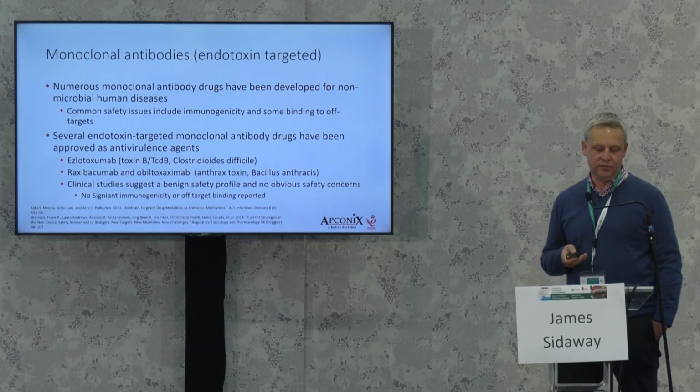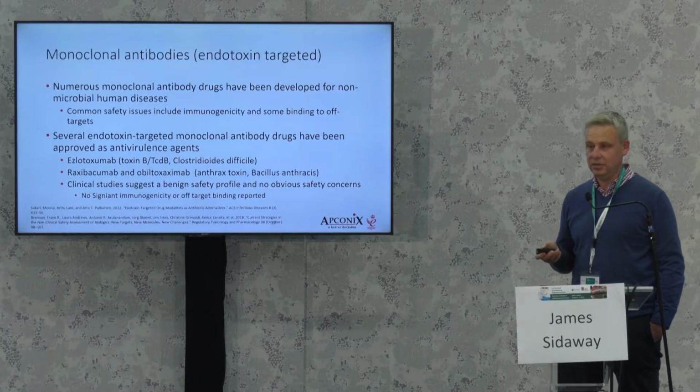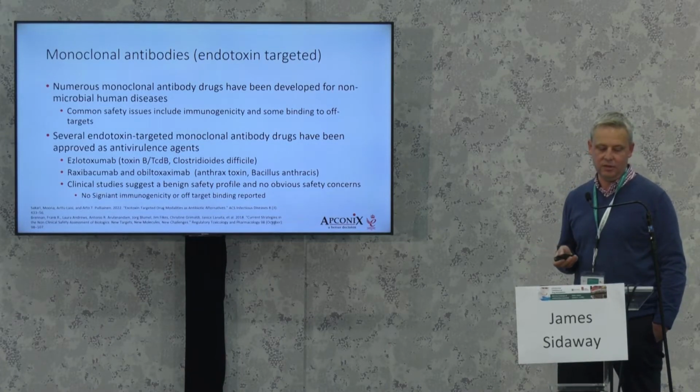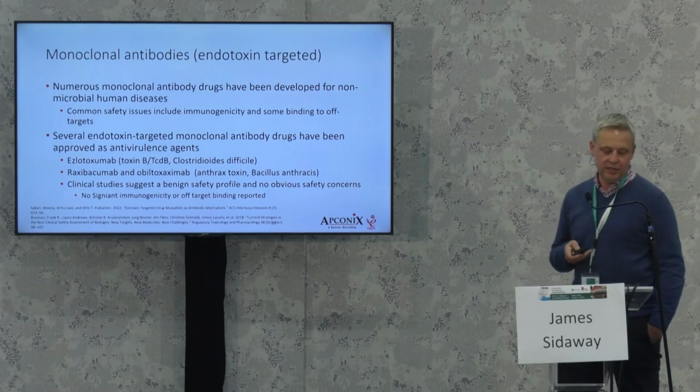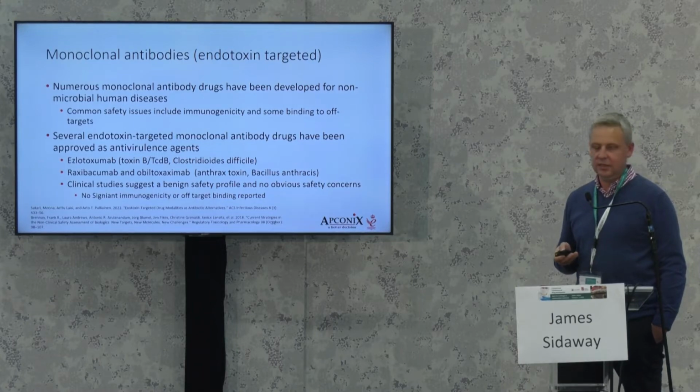Common safety issues for those antibodies include immunogenicity, which I mentioned earlier, and some binding to off-targets, which can cause toxicity. So if we look at the 3 drugs that have been approved, the clinical studies suggest that the safety profile was well tolerated and benign, no obvious safety concerns, so no significant immunogenicity or off-target binding was reported. And that may be a reflection of, I guess, the understanding of how to design these molecules. So maybe issues like immunogenicity have been actually taken away, but I guess that is encouraging.